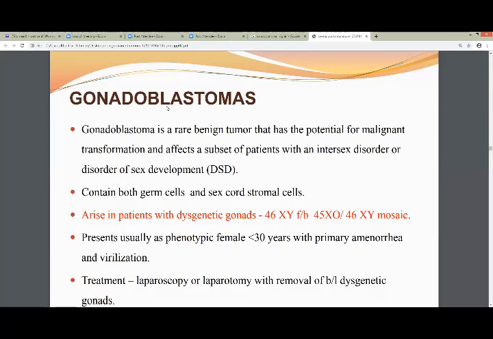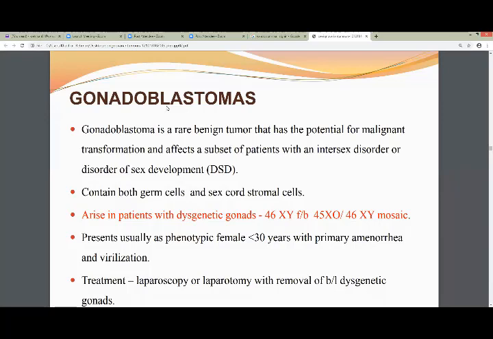Therefore, these gonads which were transitory or in a rudimentary state in the early life of an individual with a disorder of sexual development were present as internal sex organs, but phenotypically they were different, or there was coexistence of male and female genitalia. They have the potential for development of an ovarian part. One of them would be the ovarian tissue, which is involved in the internal sexual organs of these individuals, and these have the potential for transforming into a malignant counterpart.